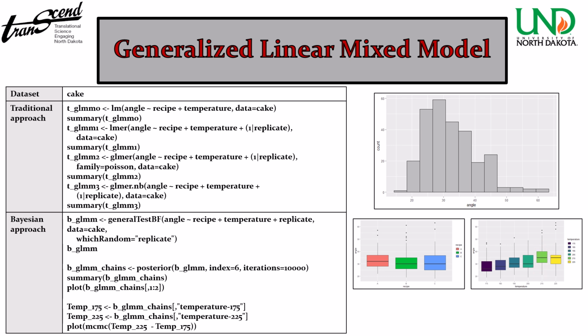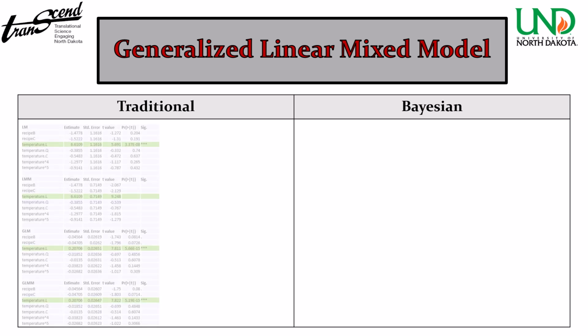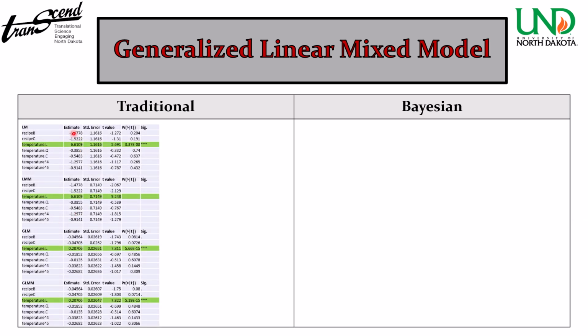Might be the highest. So if we run the traditional approach here, I'm going to start with our linear model. It looks like the only one that was really different is temperature, what they call L. Yeah, it was really weird. Their variable names for some reason popped up weirdly, but essentially this is, I think, the lowest temperature compared to the highest temperature. I think the highest temperature is the default comparison.